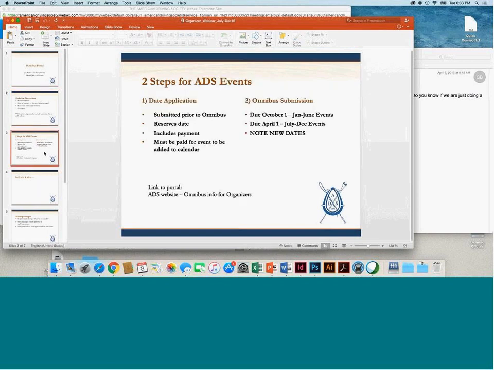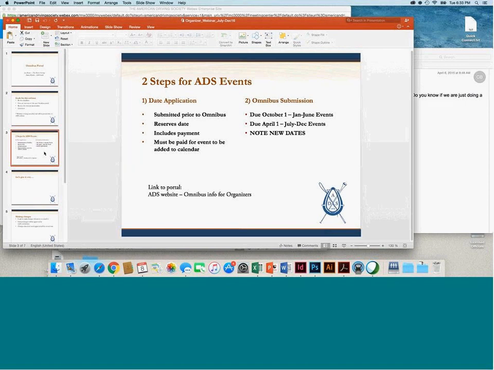So as you know, there are 2 steps for events. Well, more than that, but really 2 steps that we'll talk about. First is the date application. This is traditionally submitted prior to your omnibus. This is your date and typically accompanied by payment.